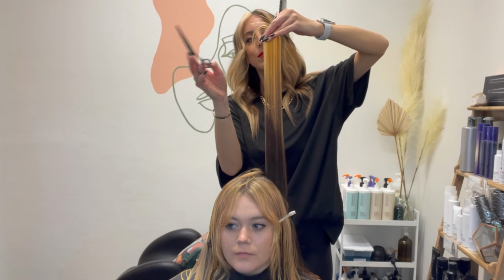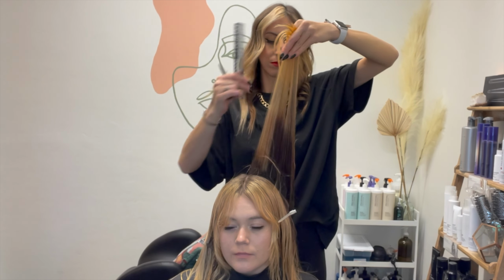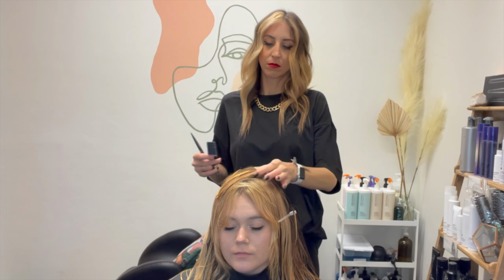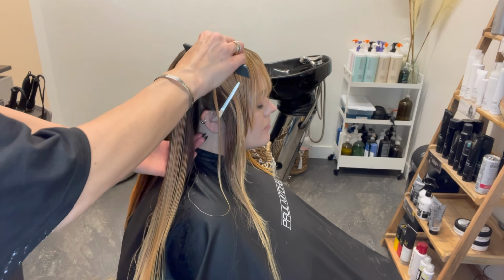Again, that first vertical section is going to be my guide, so everything else is going to come to section 1. And that means that that last section in that piece of sectioning that I'm working with is going to be a little bit longer. And then I'm going to repeat the same thing on the right side.